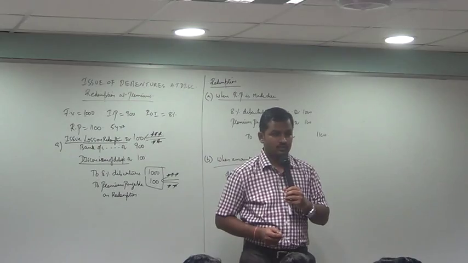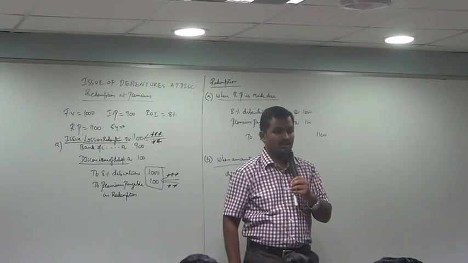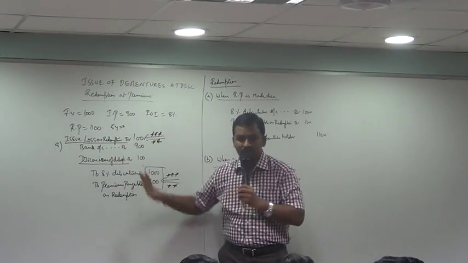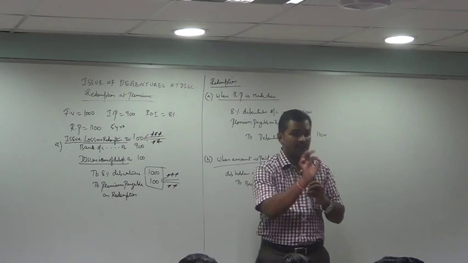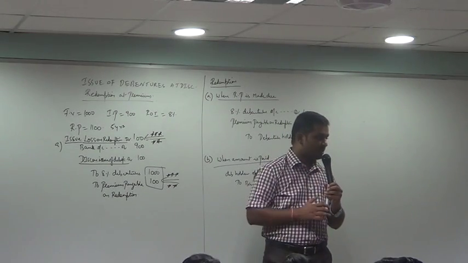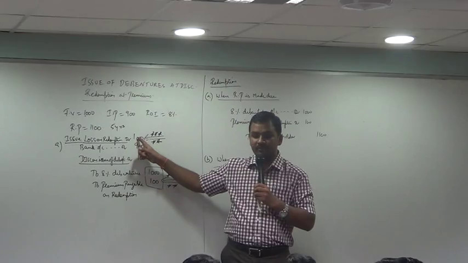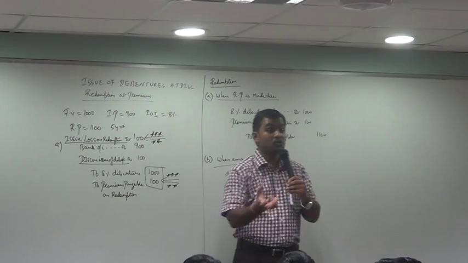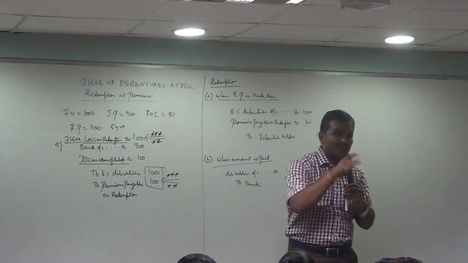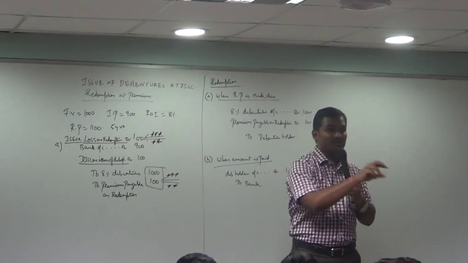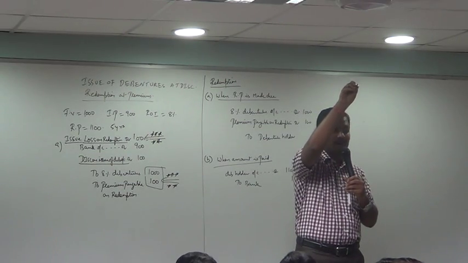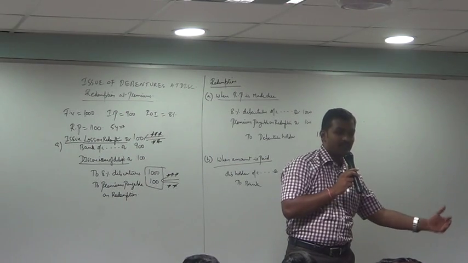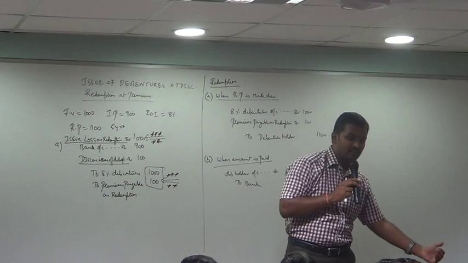How will we write off? At the end of the first year, I'll pass an entry. P&L account debit to loss on redemption, P&L account debit to discount. How much? 20 each. When I pass that entry, this account will be left with 80 debit balance. This balance has to continue in our books. All those balances which have to continue have to be put in a sheet called the balance sheet. Next year those accounts will get carried down from the sheet into the next year's books with 80 debit balance.